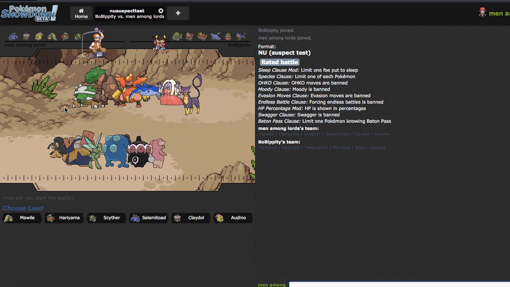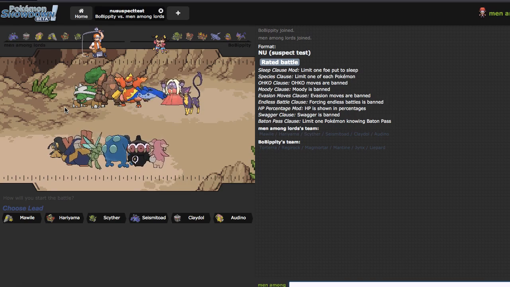And this game is actually looking kind of cool. Versus Bo Bippity. Anyway, so he's using Torterra, Regirock, which is actually kind of cool, except for the fact that even Bulky gets KO'd by Specs Typhlosion's Eruption, which is bad. Possibly AV Magmortar, Mantine, which is a cool defogger, Jynx, and a Liepard.